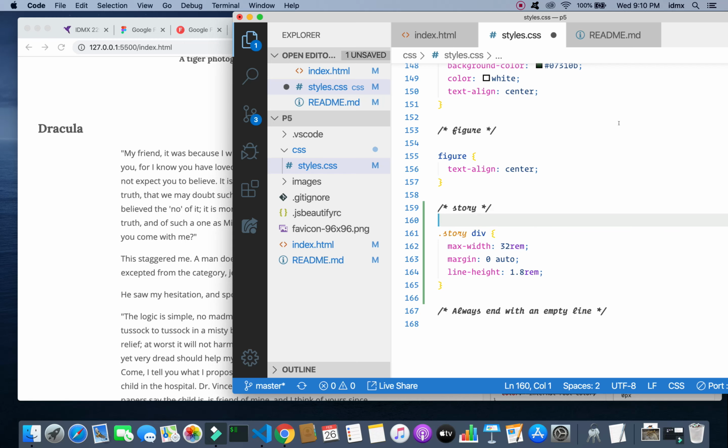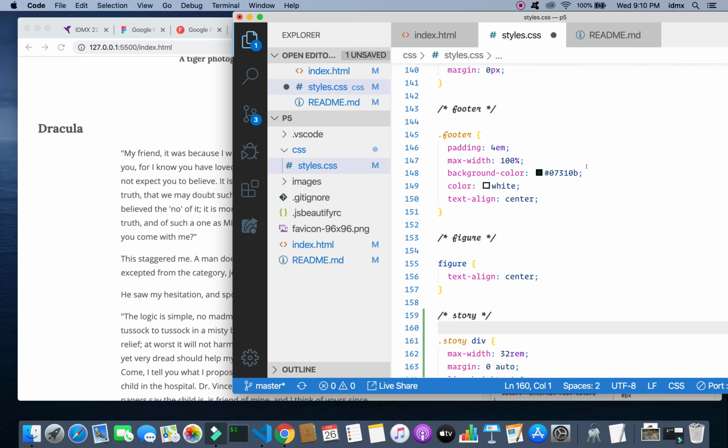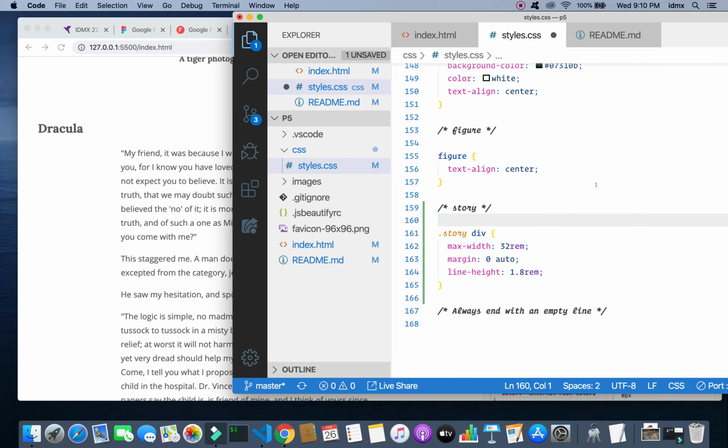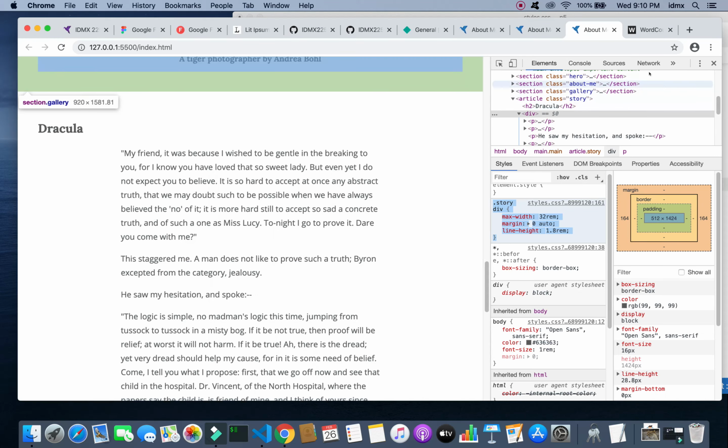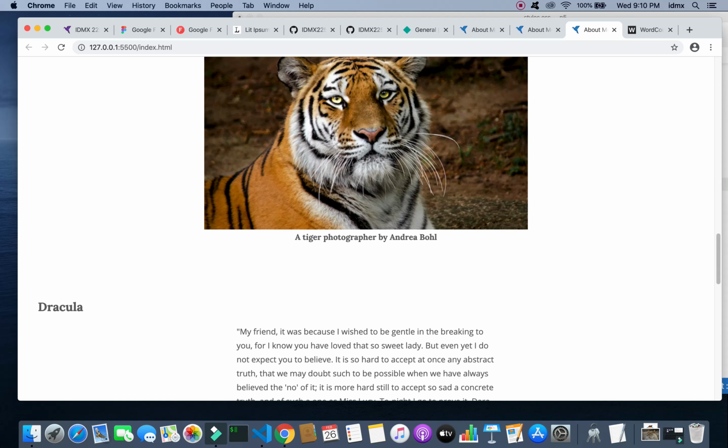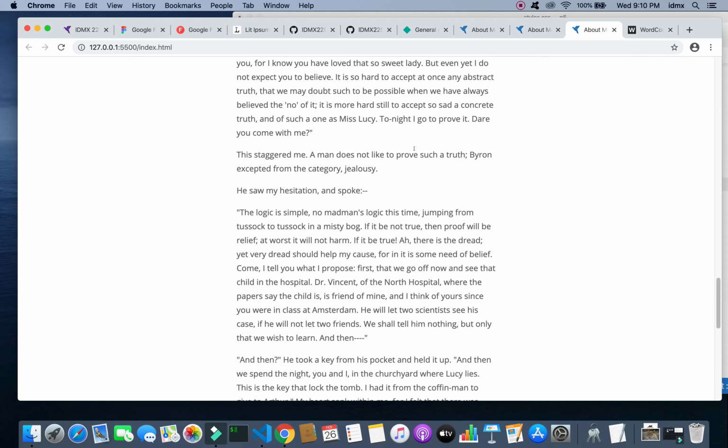So as I've mentioned in class, I'm now allowing students to little by little start making your own design decisions about things that are in your page. And this is a good one I think I've done here. I just feel it's a little bit more readable, especially on a big screen.